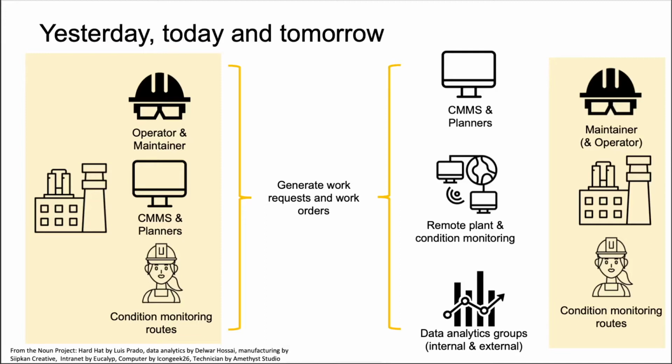If we go back a few years, it was common that almost all maintenance-related data was collected, stored and processed on site. This is shown on the left of the slide. Structured work generated as a result of maintenance strategy and initiated through the CMMS was used for fixed interval repair and replacement and to trigger inspections and condition monitoring data collection. Corrective work orders were generated by operators and maintainers, either as a result of failure, identification of potential failures, and as a result of findings arising from inspections and ConMon data routes.